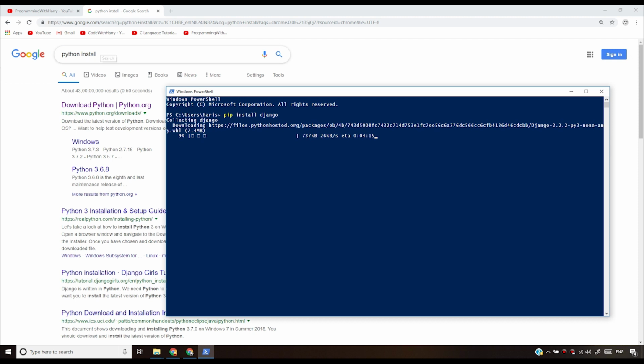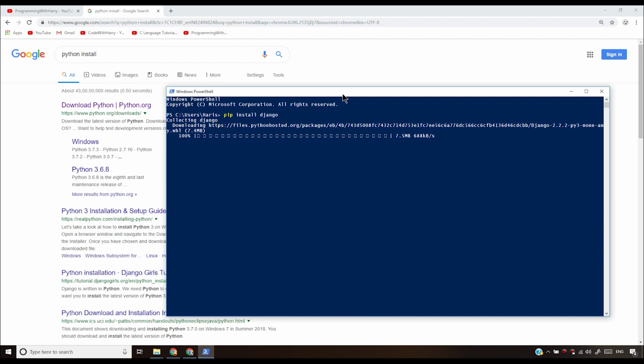So in the meantime, I'll talk about Django. What is Django? Django is a web development framework which makes your life a lot easier while developing apps. When you develop a basic website or a basic app, you need to do database design, you need to work on backend, you need to write front end, a lot of things. You need to create directories, you need to create templates.